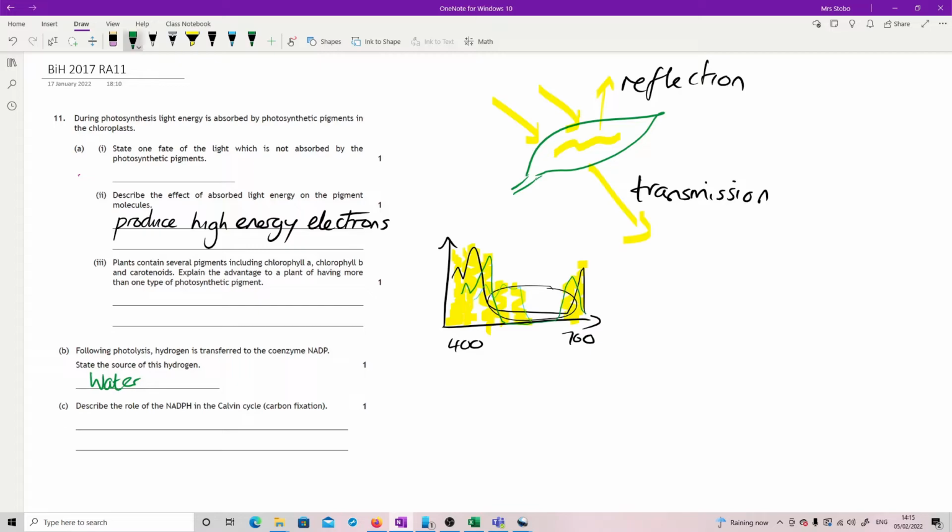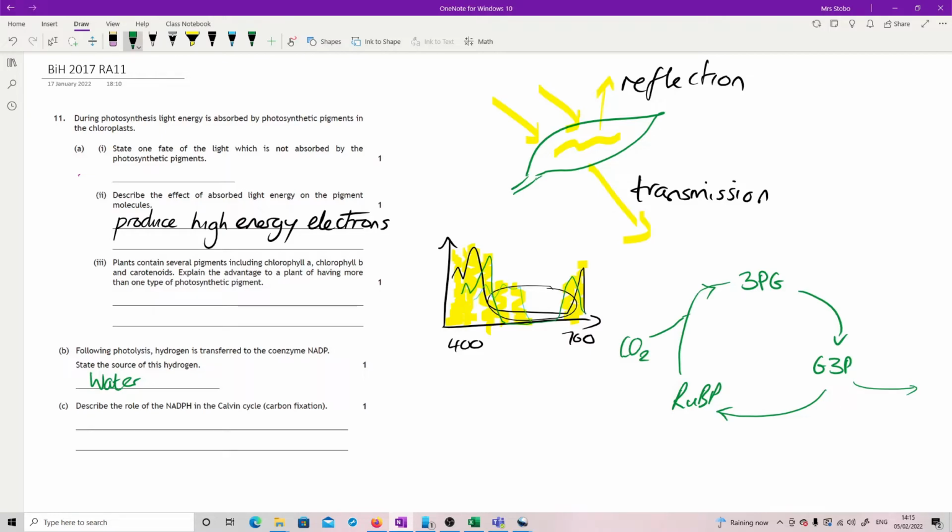Describe the role of the NADPH in the Calvin cycle for carbon fixation. So you need to know all of the carbon fixation cycles. Let's just draw a little scribbly one. RuBP, which is your 5 carbon, is connected onto carbon dioxide by Rubisco, which creates an unstable 6, which then snaps straight away into 3s. The 3s that you get are 3PG. 3PG is then converted into G3P, which you can pull off one of for every cycle you go around, and eventually you can make this into glucose. Well, not eventually, you just need 2.